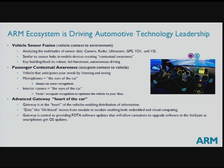So the neat thing about this is a lot of these initiatives have been something makers and hobbyists have been playing around with for a while. It's not something that is just happening in pure R&D labs or only for high-tech car companies. Folks who want to get their older cars on these systems are able to use community boards like Raspberry Pi or BeagleBoard and put these systems together and just run with it.